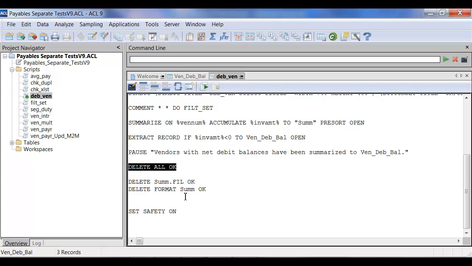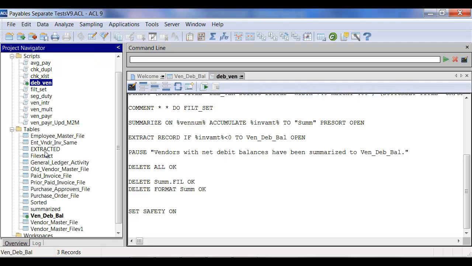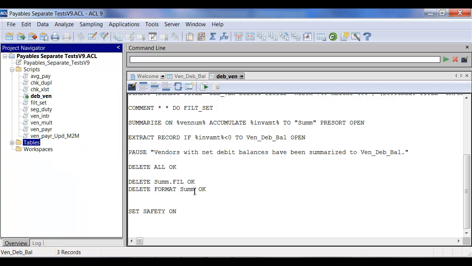That will delete the variables within ACL, which are ven num, inv amount, etc. Then delete sum.fil and delete format sum OK deal with this temporary file we created. That is how you delete a file off of the hard drive, and this is how you delete the input file definition, these input file definitions here. That's how you delete that format.